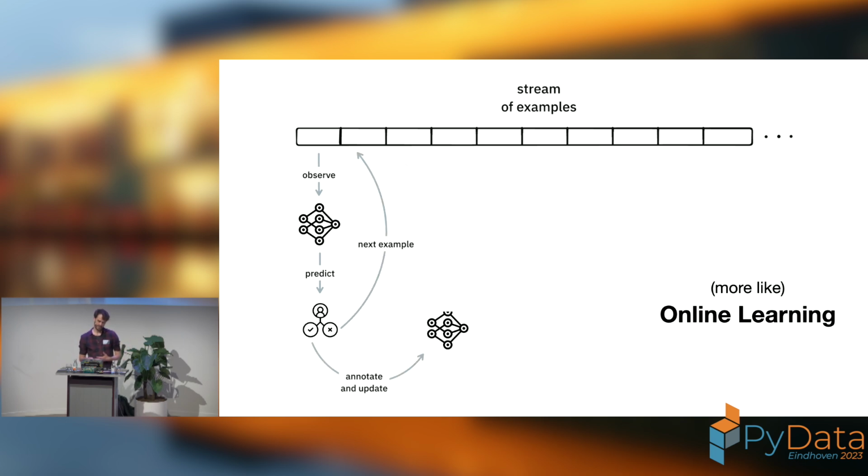But maybe the example, for whatever reason, is interesting, either because of confidence or whatever reason you might have. Maybe it's a rare example, right? That could also be a reason. But then you can say, OK, then that sample is going to go to the user for annotation. And then when we get that annotation, maybe in like very small batches, then we update the model, and then we get to the next example.